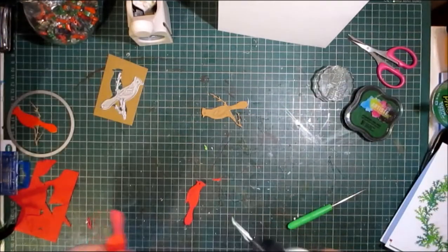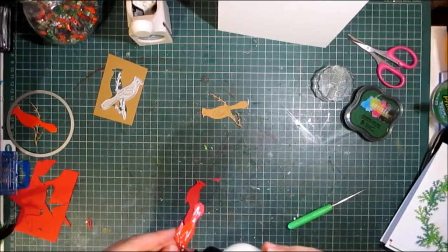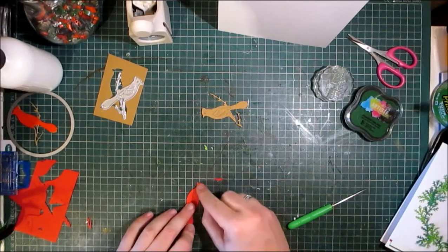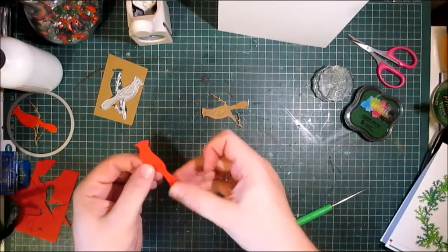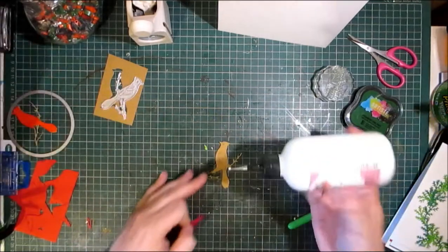And I'm going to put this on top of this one just to give it some bulk, and I can manipulate the wing detail. And then this then goes on top of the craft coloured one.